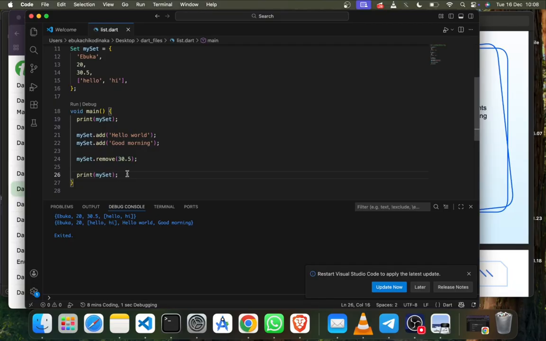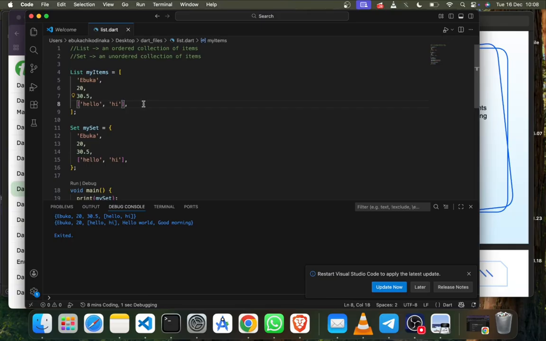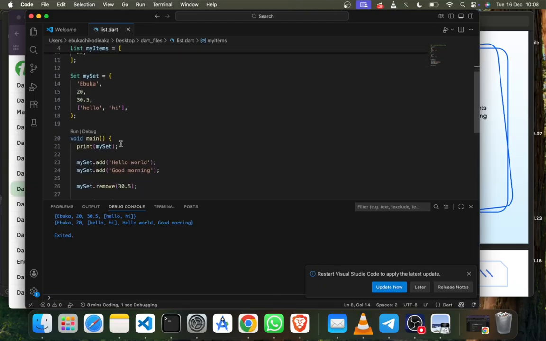So that's basically it. And one more thing, I can repeat items in a list. In my list I already have this string Ebuka, and I added it again, and my compiler doesn't have any problem with that. So you can have duplicates in a list.